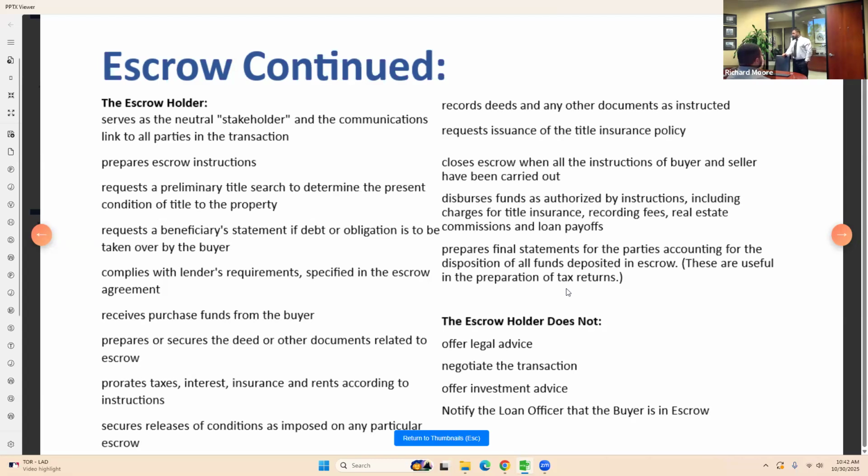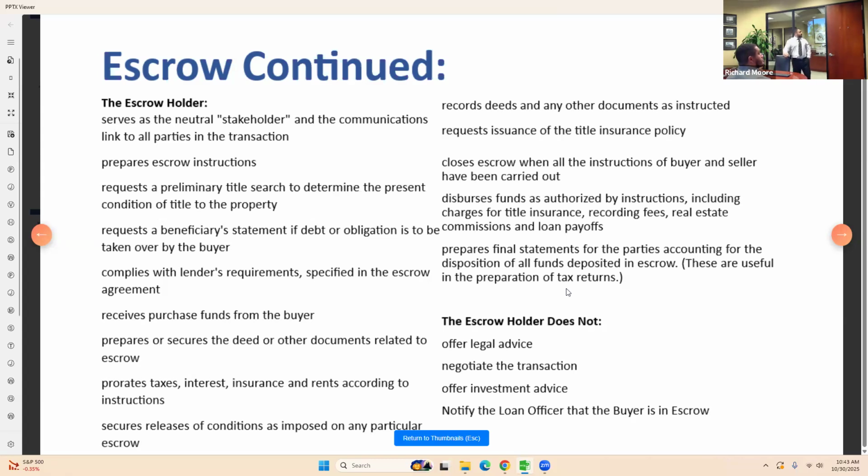Make sure that your buyer wires their money within the 3 business days. Business days means if the offer is accepted and delivered today, 3 business days would be Friday, day 1, Monday, day 2, Tuesday, day 3. That's one of the only times they're gonna refer to business days in the contract. Everything else is just calendar days. And if Monday's a holiday, then it's gonna go to Wednesday. So holidays don't count as business days.